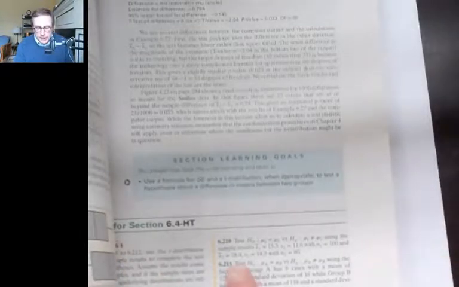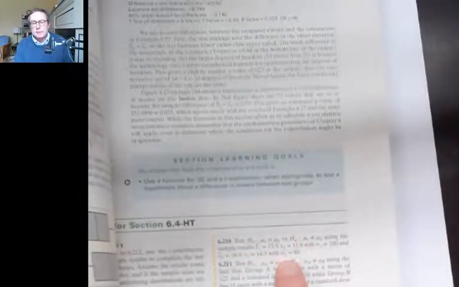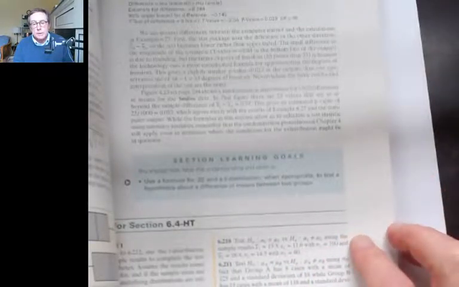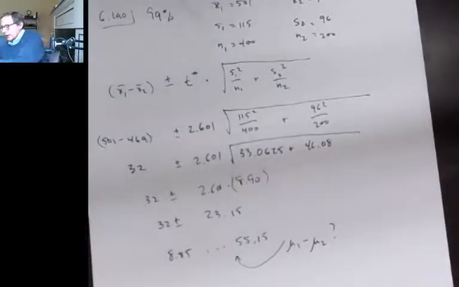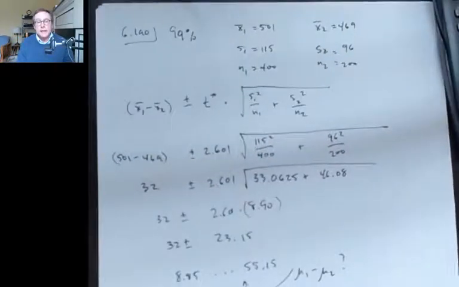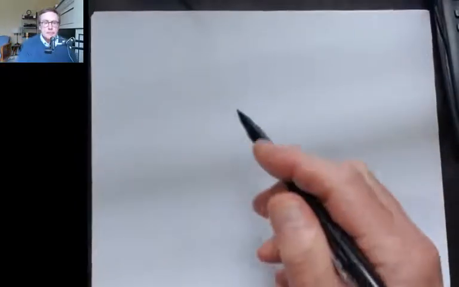Sun came out. Okay, so it says test H0, mu1 equals mu2 versus HA, mu1 is unequal to mu2 using sample results, and I'll copy all these down to the piece of paper so a person can read it. This is just simply a question, not a word problem, where you plug in the numbers. That's exactly what I'm covering today, in this context of two means, difference of two means. How do you do the calculations? The ideas are the same. How do you do the calculations? Okay, so let's try it here. Number 210.